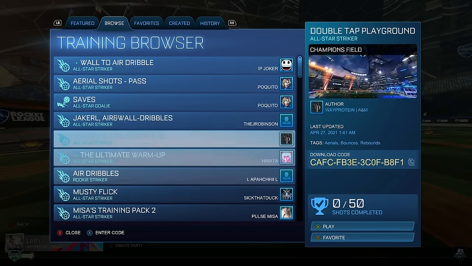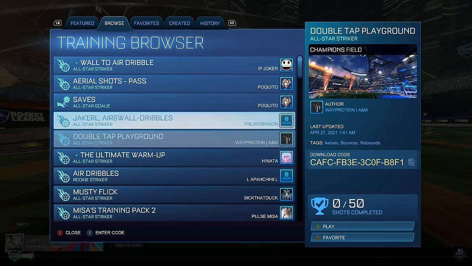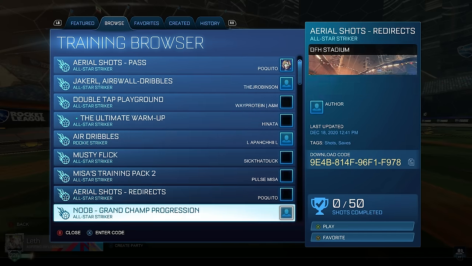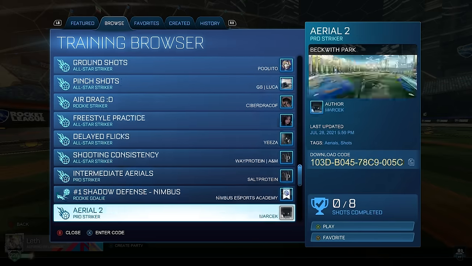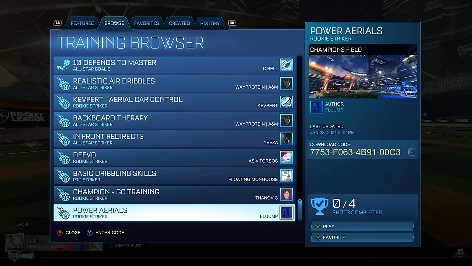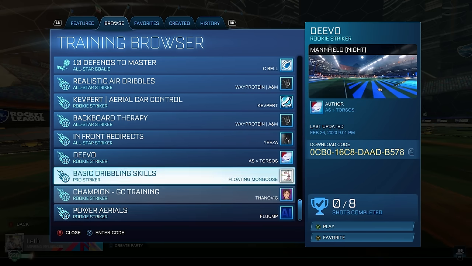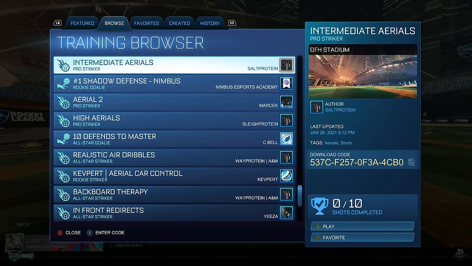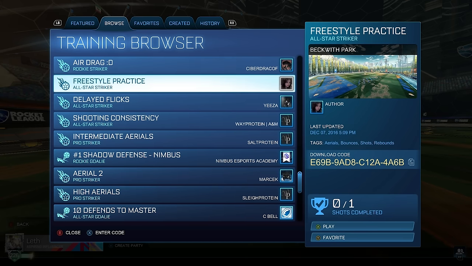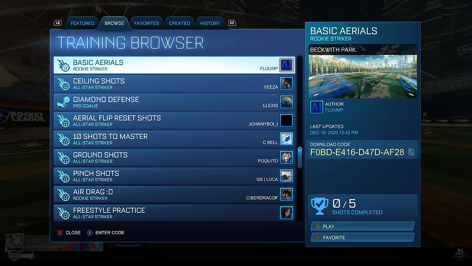And then in the training browser, there's 1, 2, 3, 4, 5, 6, 7, 8, 9. A lot. There's a lot of packs. Like, there's actually an entire scroll wheel of packs. And a lot of these haven't changed for years. Some of these were last updated 2021, 2020, 2019, 2022, 2019, 2016. Freestyle practice is still on the browser. I don't think they've messed with this browser at all.